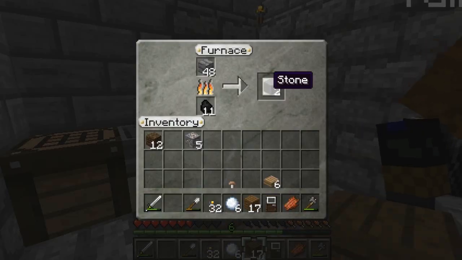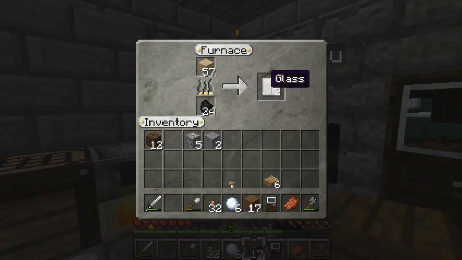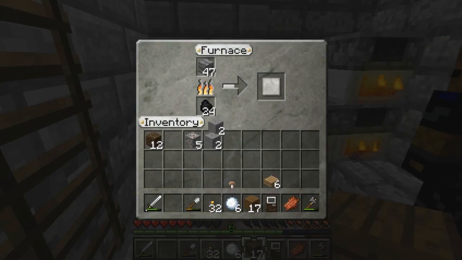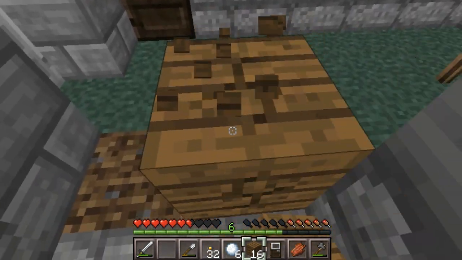I'm gonna put stone bricks in here. There's 34 stone bricks in the chest. Stop it! Alright. Give me... I don't need any more of those. There we go. I'm so done with stone bricks. Nice hat.